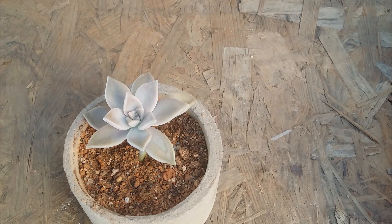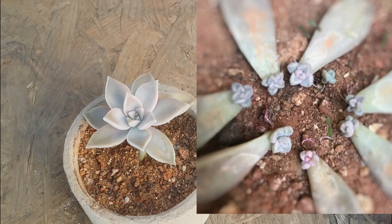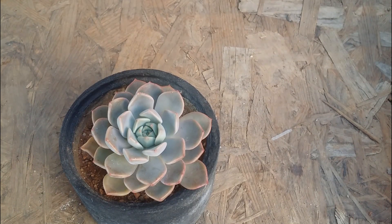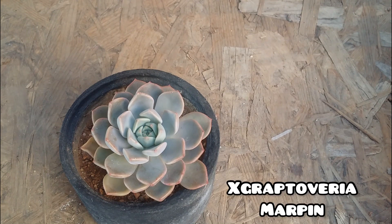The rate of success with leaf propagation is also quite good. I don't have any current leaf propagation but I can put an image on the right-hand side. I had done this a very long time back — in fact I had not taken out the leaves on purpose, but when I received the plants many leaves were broken, and I was quite surprised that just within a week's time it started to put out pups. So it's very fast with leaf propagation as well as stem cutting.